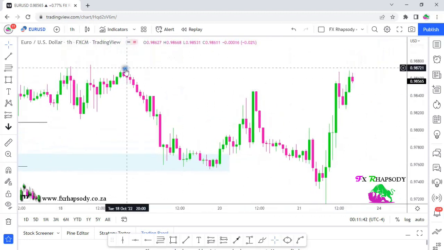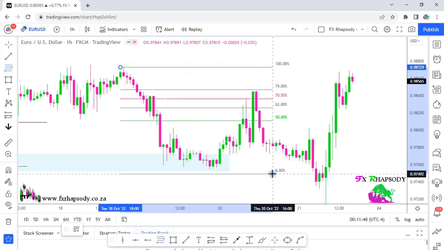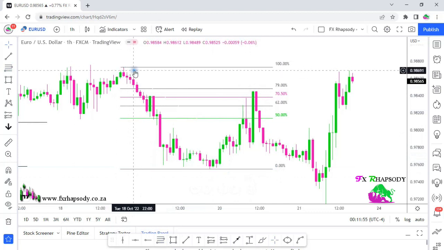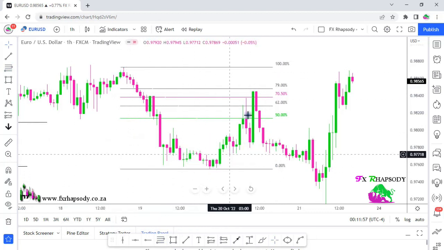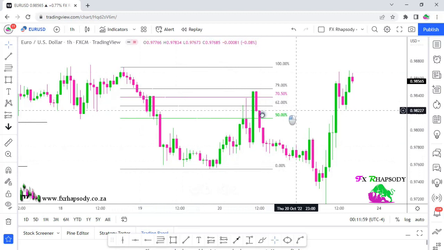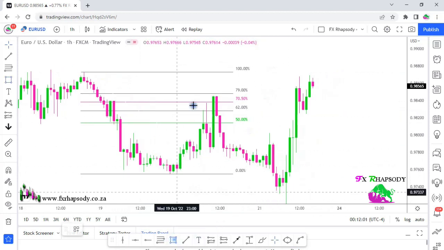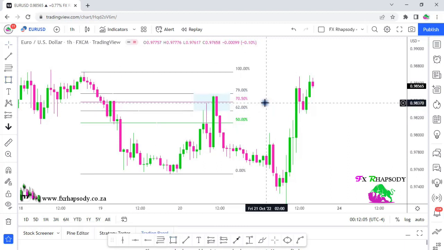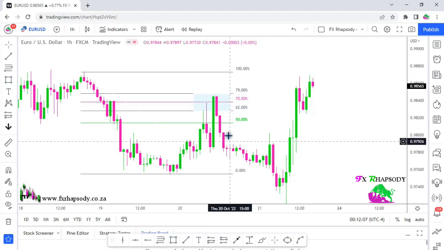As you see, price going down and then going up, what happens is price retraces. There's a swing high to a swing low. I'm just going to take this out. So you have a swing high, you have a swing low, price retracing to this area between the 62 and the 79% area. That is the area that you want to place your trade in. So in this instance, you could have caught a nice little sell downwards.